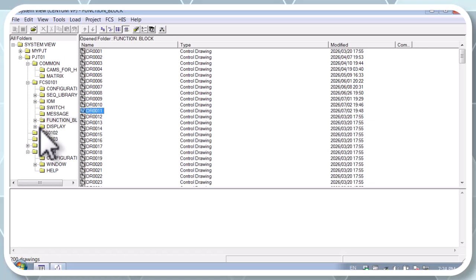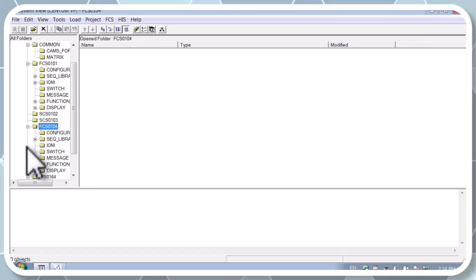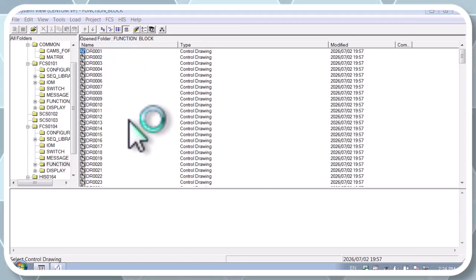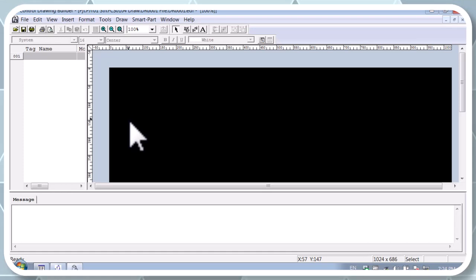Let's open now our FCS 104, and here I think we must add logic, because we need to use communication in our aeration stations.